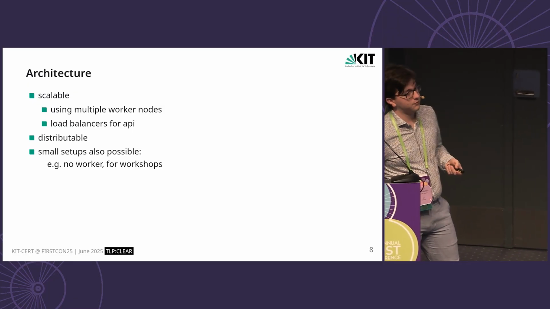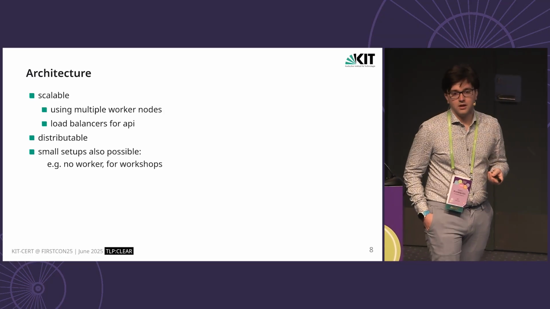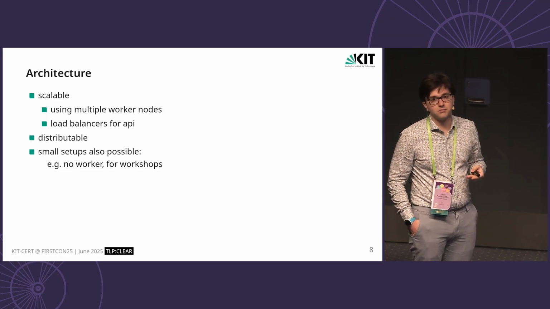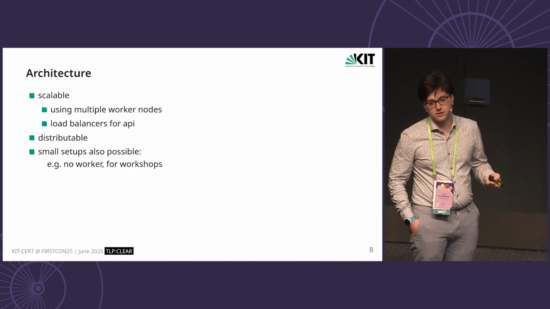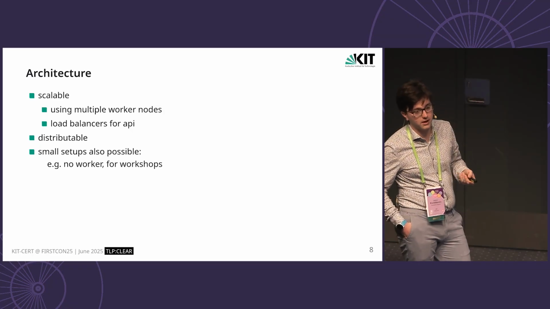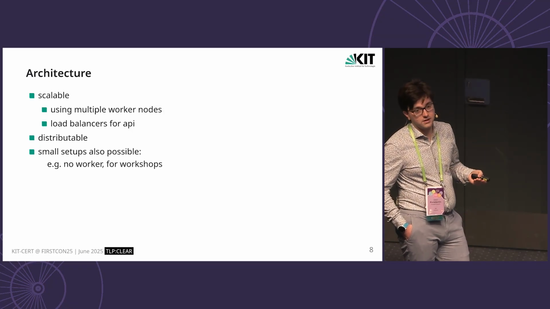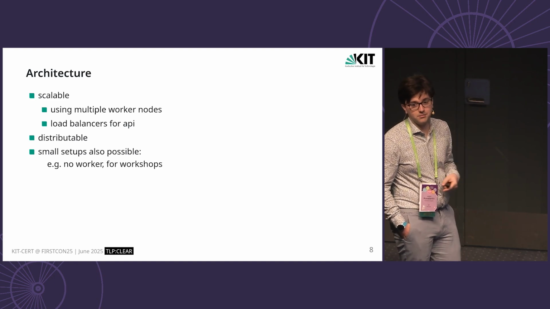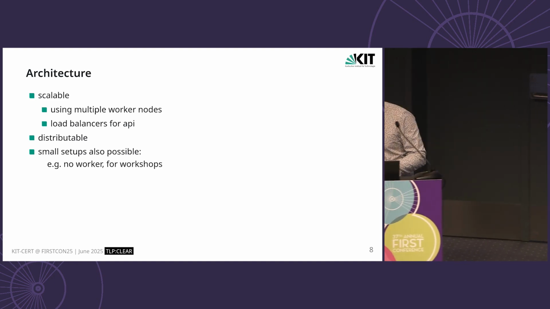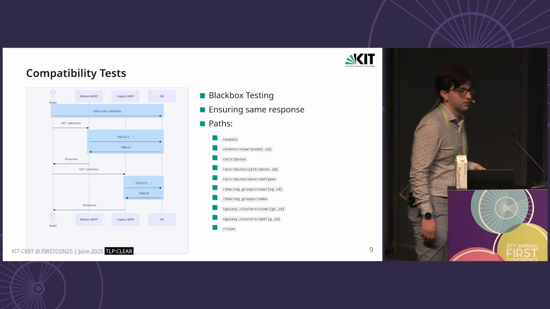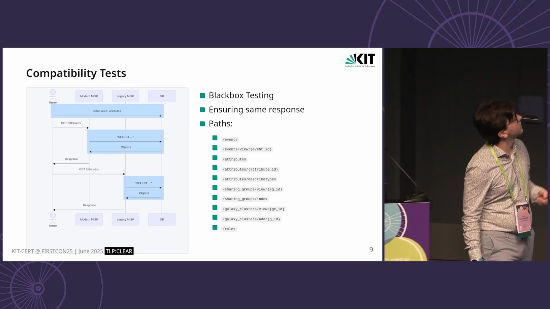I've always found it quite nice. You can also go very small. So if you don't need a front end, just leave it away. If you don't need workers, leave them away. You can also only work with the API. If you don't need a huge database, use SQLite. So this is quite nice. And yeah, okay, I always have to check if you can read that.